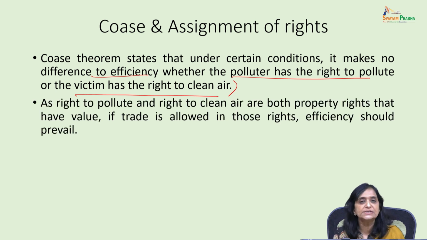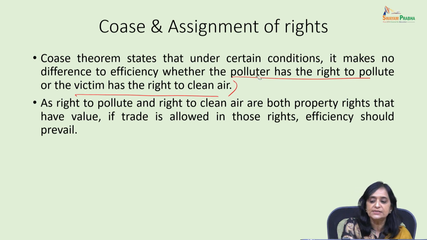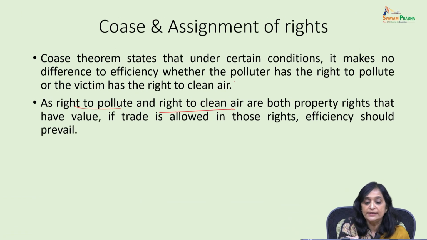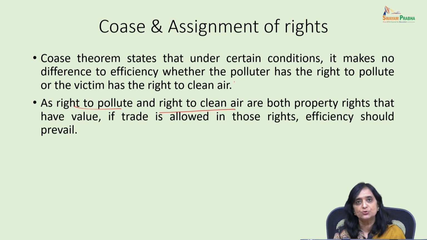So going further with what we have said, it makes no difference whether the polluter has the right to pollute or the victim has the right to clean air, as right to pollute and right to clean air are both property rights that have value. As a polluter, you have the right to pollute because you say that I belong to this area, the air is as much yours as it is mine, so I have the right to pollute. As a victim, you say I have a right to clean air. So right to pollute and right to clean air, both are property rights, both have their values.